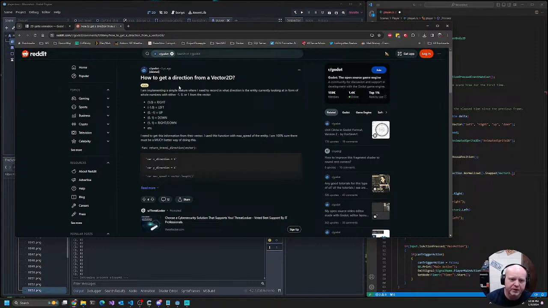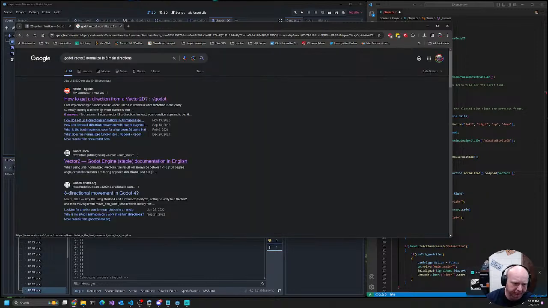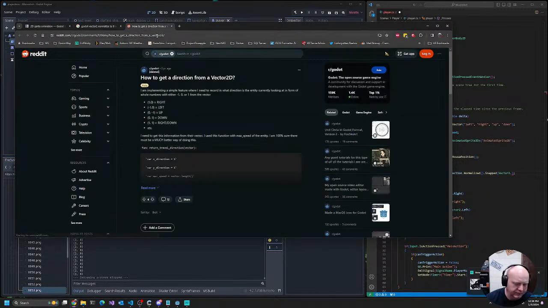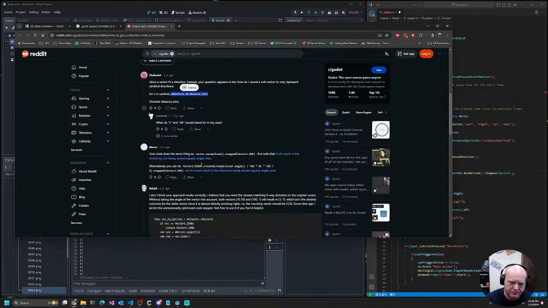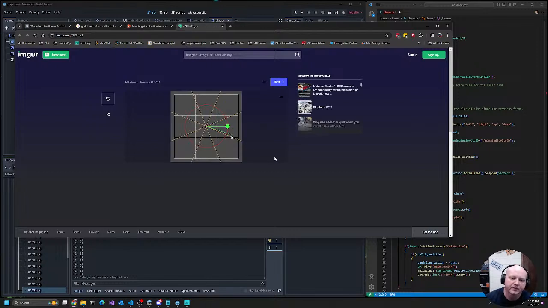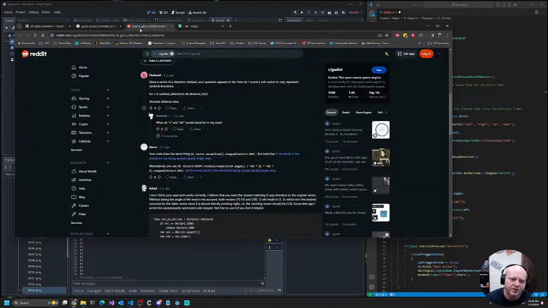Okay. So let's see. How do I get? That's nothing. Alternatively, you can do Vector2 rotate. Okay. So maybe this is what I want to do.